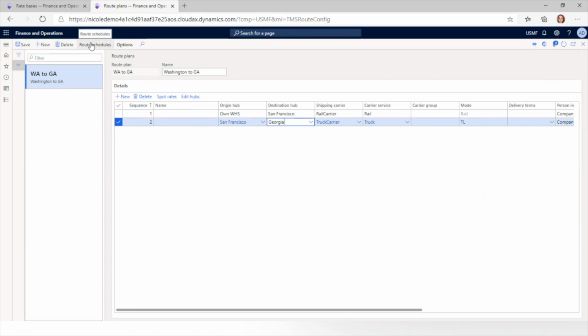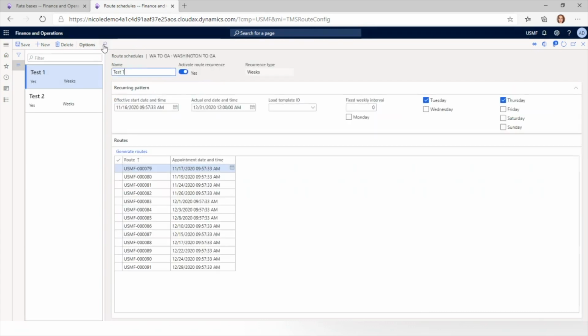All right, and then let's talk about the route schedules. So again, these are optional. They don't apply to everybody's distribution scenarios, but if they do apply and you are using them, you would access them from within your route plan, and then you would click the route schedules button at the top. And our tip was to make sure, when you set all this up, that you go ahead and activate this route recurrence at the top of the form.